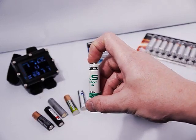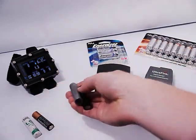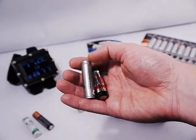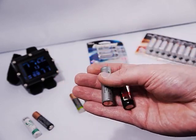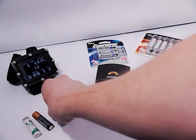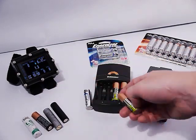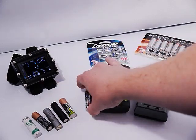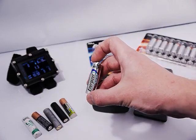Rechargeable batteries are good if you're going to use them enough, since you can recharge them many times. For the lithium-ion batteries I bought off the internet, I got two with a charger for about $30. For the rechargeable nickel metal hydrides, I bought four at the department store for $20 with the charger — quite economical.